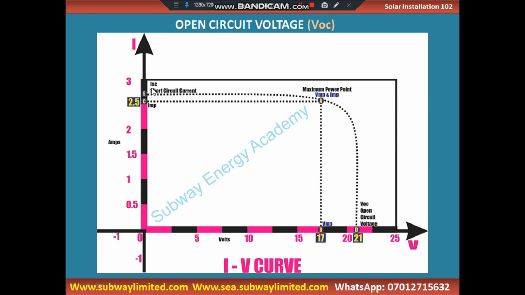If you look at this point, you are having current at maximum power to be 2.5 here. That means if you extend from this point to this point, you have your current at maximum power. If you extend from this point to this point, you have your voltage at maximum power. Your short circuit current will always be higher than the current at maximum power. So it is your open circuit voltage that will give you the impression of how original your solar panel is.